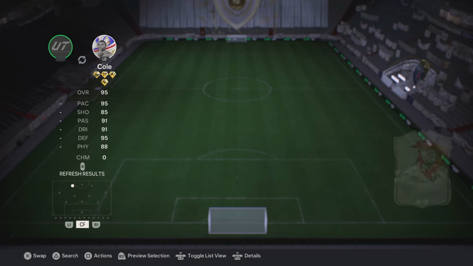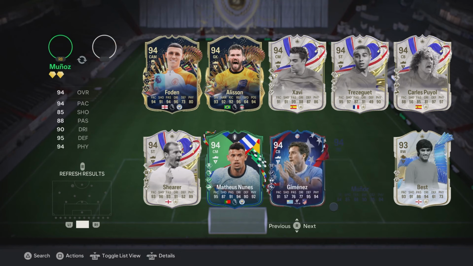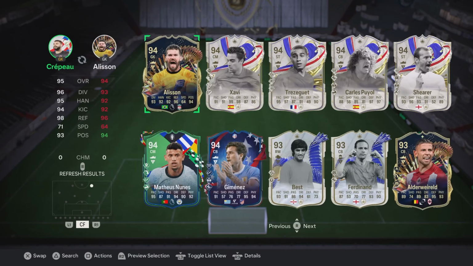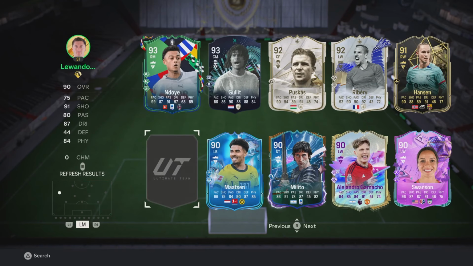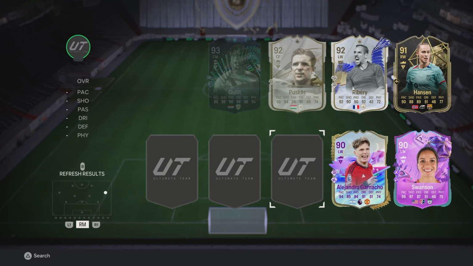Something that I'm absolutely not going to be using in my main club. Something like this Munoz, right? I'm not going to use this at all. I might even throw in this guy here. That's going to make it a lot easier. I don't want to use any 89s, because they're obviously what I'm going to be using in the duplicate exchange.